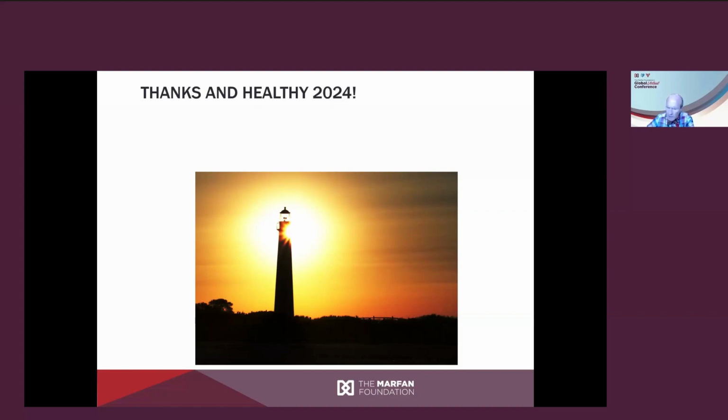Bone mineral density is basically just calcified tissue, and hopefully it's strong, organized calcified tissue. But in Marfan patients, the bone density tends to be a little less. It's not just a matter of simply taking more calcium in your diet or drinking more milk. You have to have a protein substrate or matrix that will absorb and allow the calcium to adhere to it and build on it in an organized fashion.